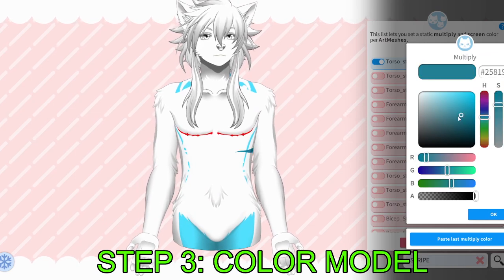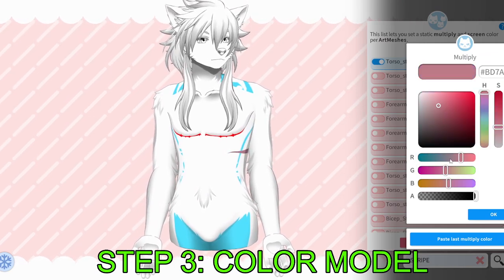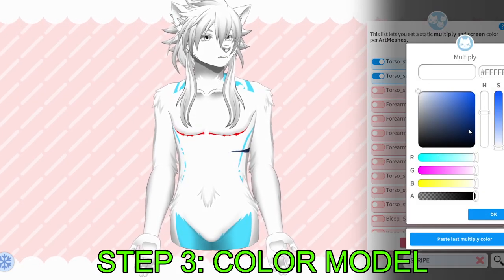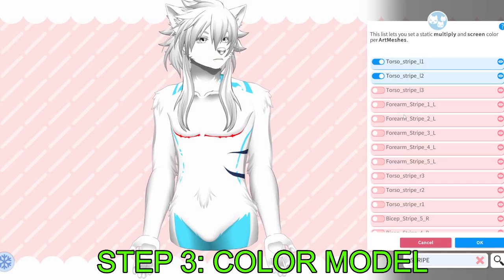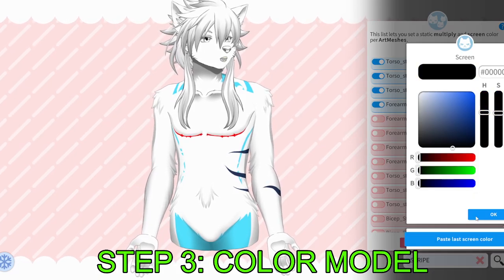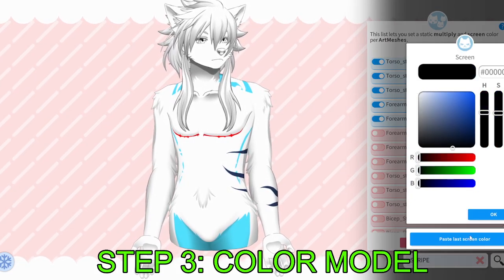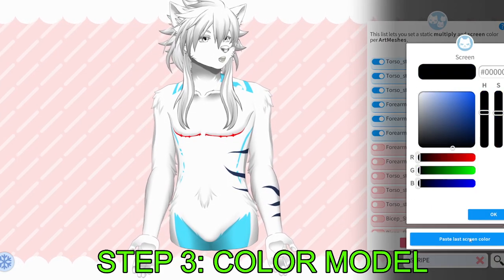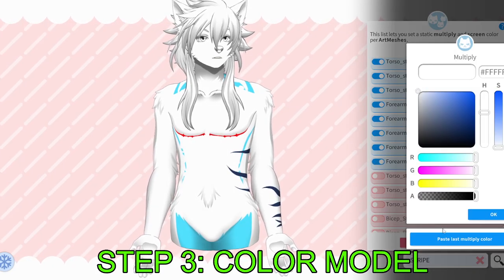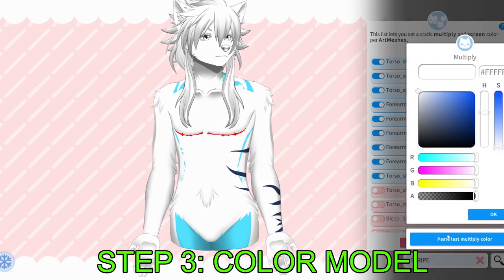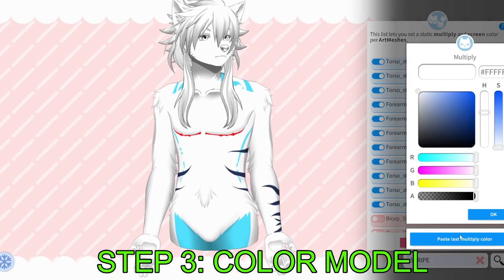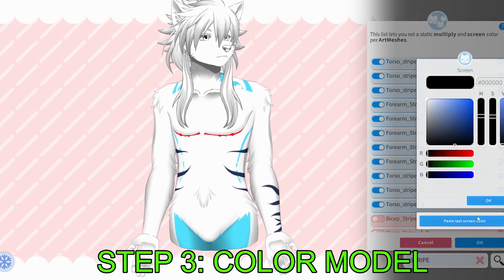So let's just start exploring. Let's just stick some random colors on here, just as an example, and I can paste that last color. So let's just make all of the stripes match. And you might not want to use stripes for your character, and you have two options of erasing the stripes from the model. But first, let me just set colors on them so that you can really see visually what happens when we use those functions. So let me just add some colors here.